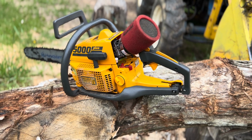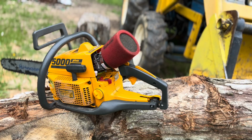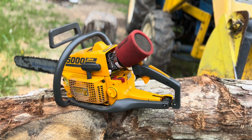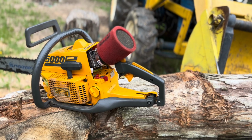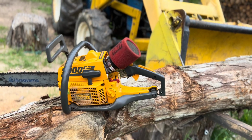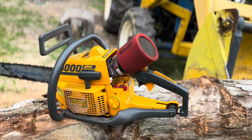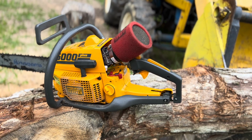Partner 5000, poured it up, and I'm currently working on converting it to alcohol. So this is going to be the first time I've tried to put it in wood. I have no idea how she's going to handle. She could be lean, she could be rich. This is literally the first time I've tried to put her in a piece of wood with alcohol. So we'll see how she goes.